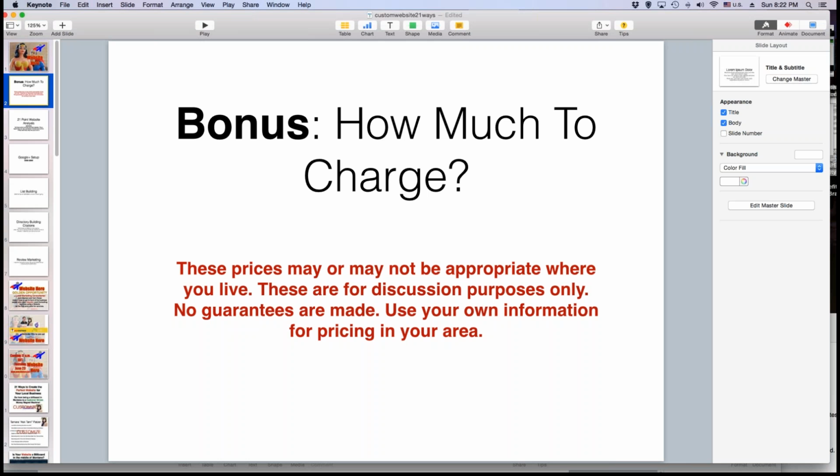First of all, the prices I'm going to talk about may or may not be appropriate where you live. I live in a small town in Southwest Florida. These are prices I know are pretty much accepted between Naples and Tampa on the west coast of Florida and across the country.